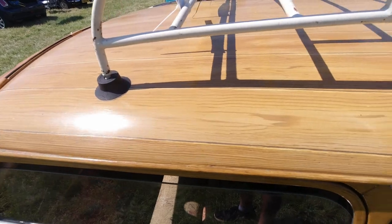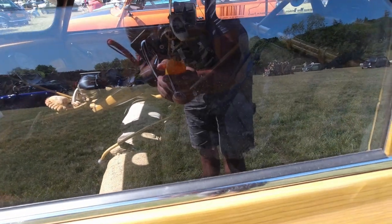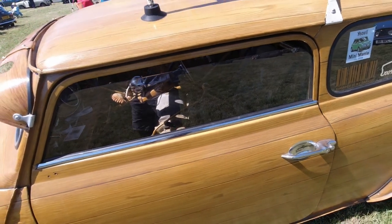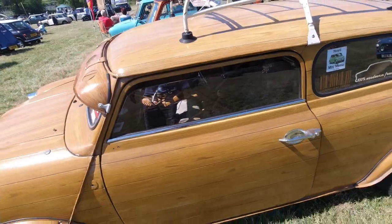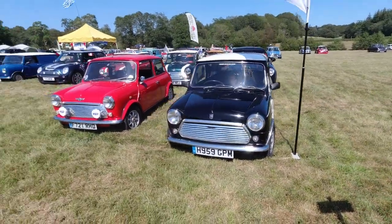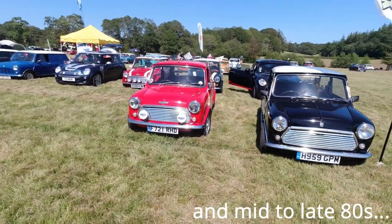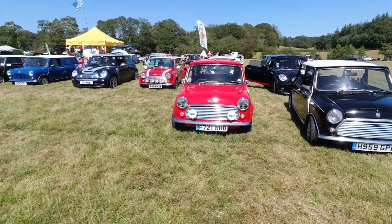A standard Mini Sprint would have been dropped down by about four inches — this one's been dropped down by about six inches. The paint is made to look like wood — yes, it is paint, not vinyl. It's very West Country based. The owner is quite a West Country man, I believe. That's the thing with Mini shows — you meet a lot of people. So he's done it to his own taste and I like it for that. It's very unique. Little Mini Checkmate and Red Hot — special editions throughout the 90s.